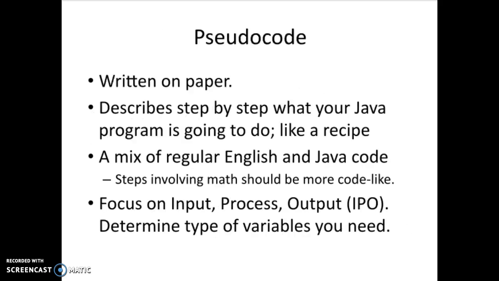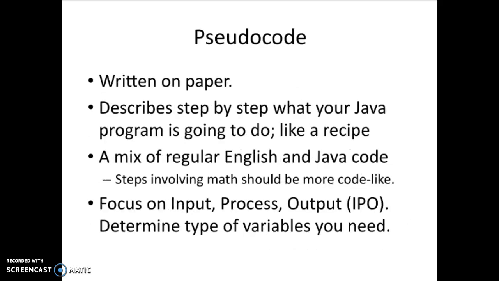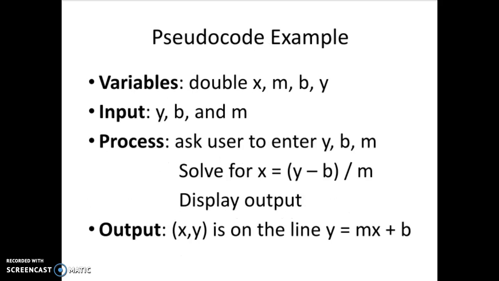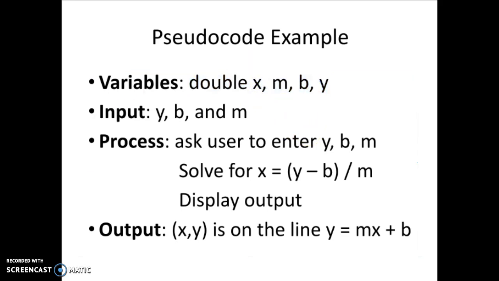And so for this example, this might be something that the pseudocode looks like. So it's pseudocode because some things look code-like. So this is definitely code-like. These are fine variable names for a linear equation. And here I'm shown what the input's going to be. And then down here, I want to format my output such that when I've found what x is, I'm showing that the xy pair is on this specific line.